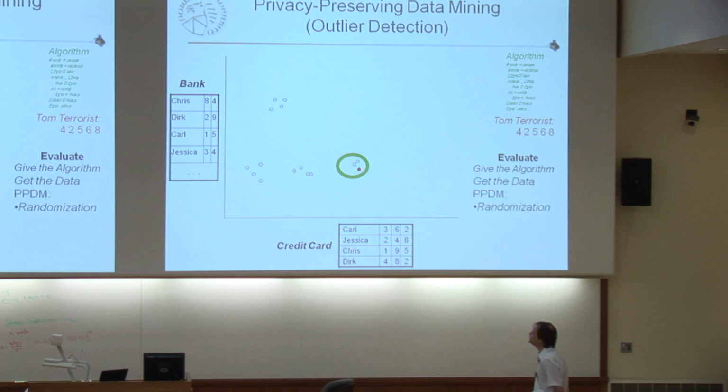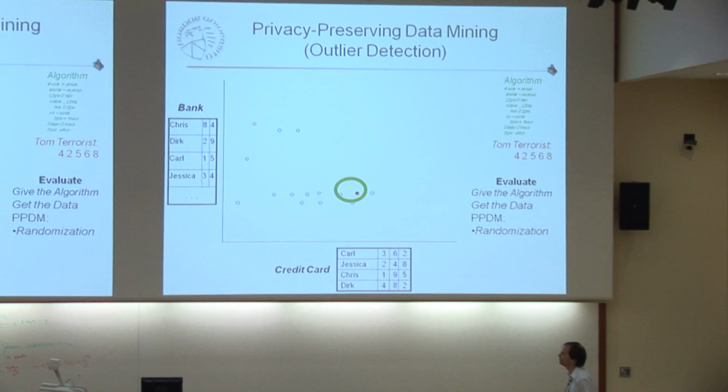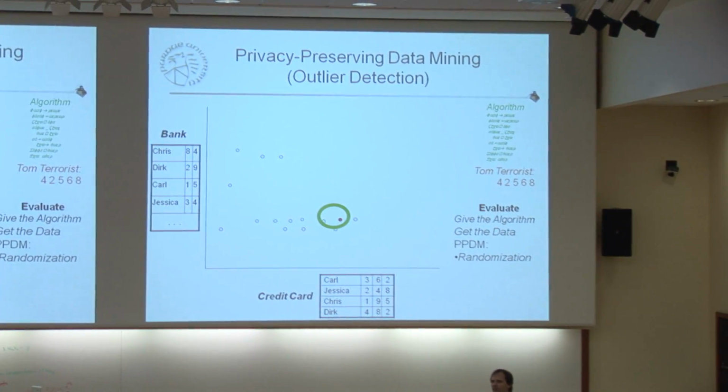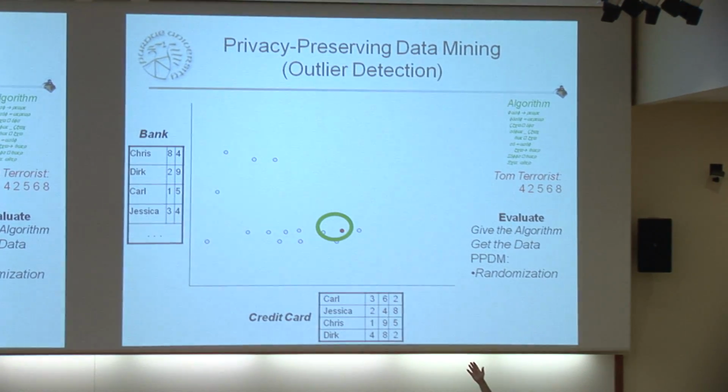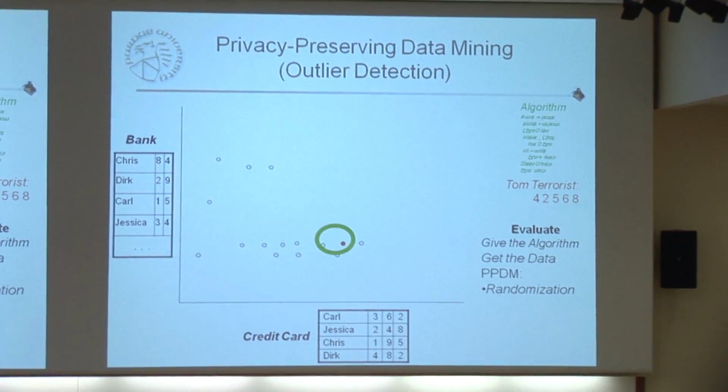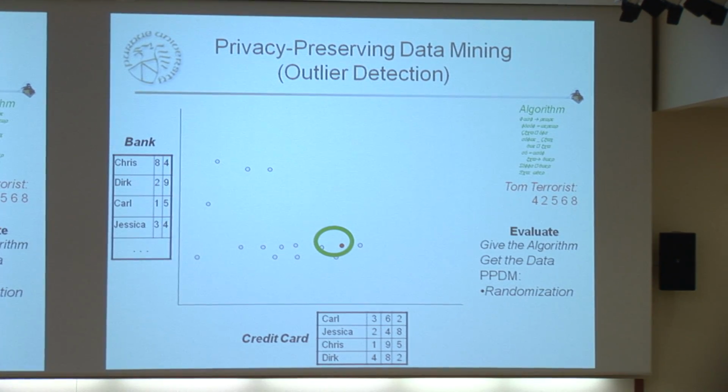Okay, so instead, let's use privacy-preserving data mining techniques to solve this. One approach is randomization. The idea behind randomization is we move all that data around, but we develop an algorithm that essentially gives us the same results, because our goal is to say how many people are in that circle without knowing who they are. Is it just Tom Terrace, or is it a whole bunch? Randomization allows us to do that using this noisy data. So we can look at this noisy data and say, okay, here are clusters in the data.